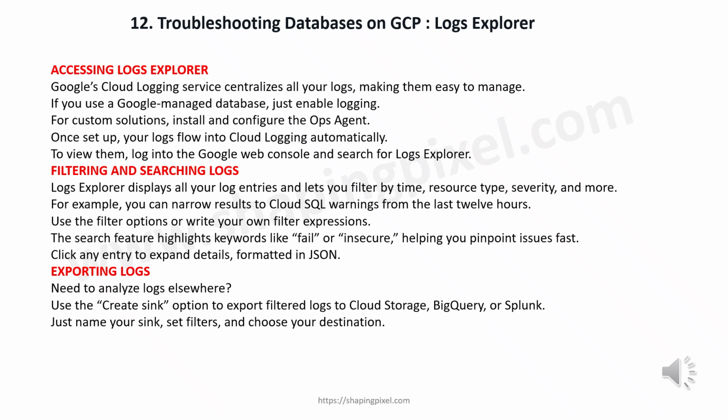To view them, log into the Google Web Console and search for Logs Explorer. Logs Explorer displays all your log entries and lets you filter by time, resource type, severity, and more. For example, you can narrow results to Cloud SQL warnings from the last 12 hours. Use the filter options or write your own filter expressions. The search feature highlights keywords like fail or insecure, helping you pinpoint issues fast.